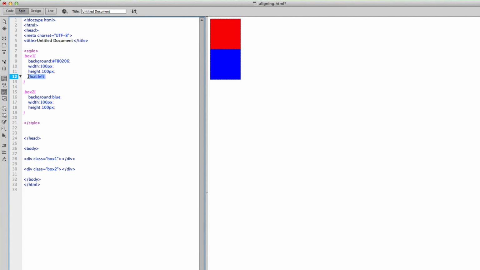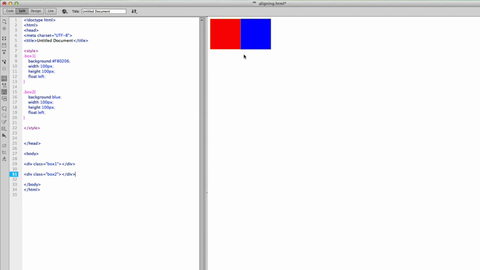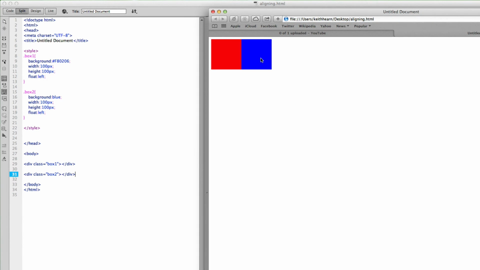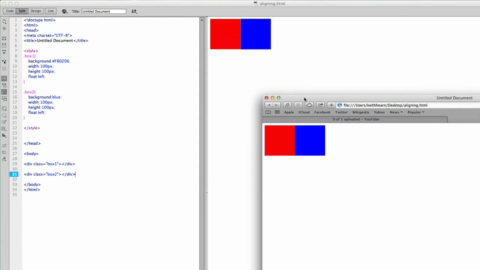And I'm just going to copy and paste that into the other item. So both items need to have that float tag. If I go into the body area, the design area here, you'll see that they jumped up and they should be lining up next to each other. Again, just to prove it, I'll save it and I'll open up a browser. And they did. They jumped, so they're side by side here.